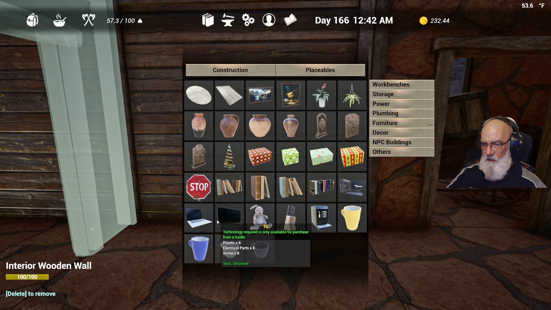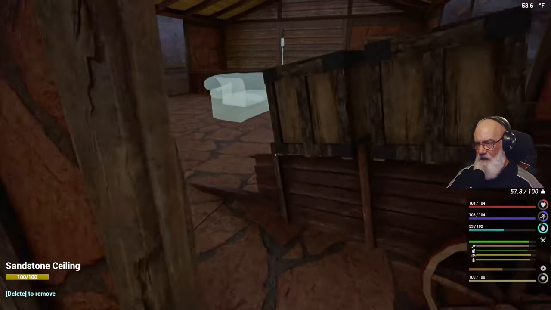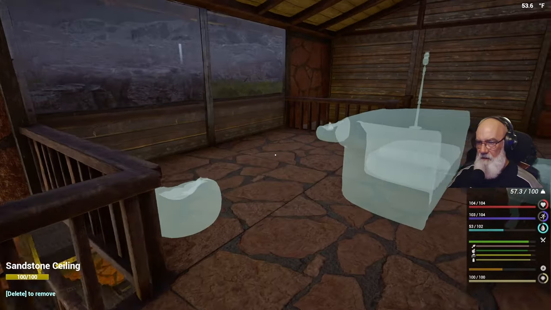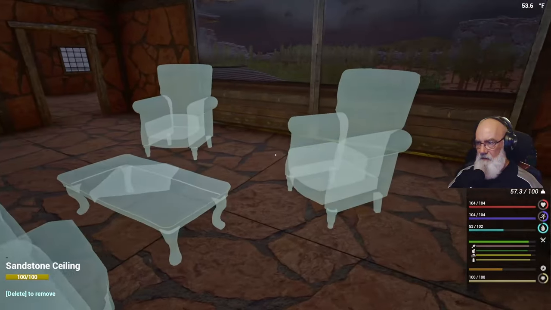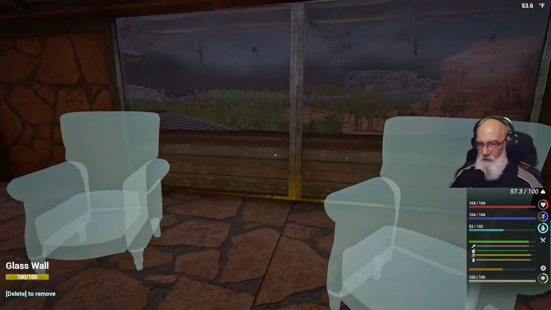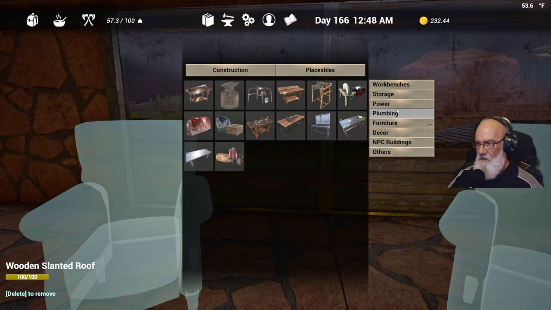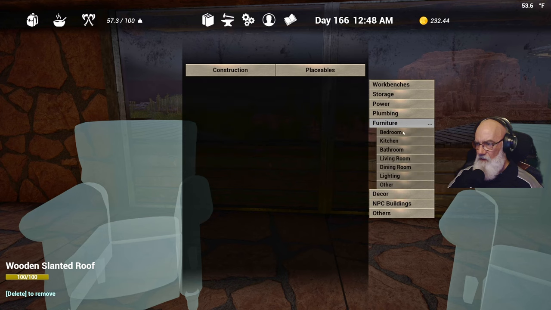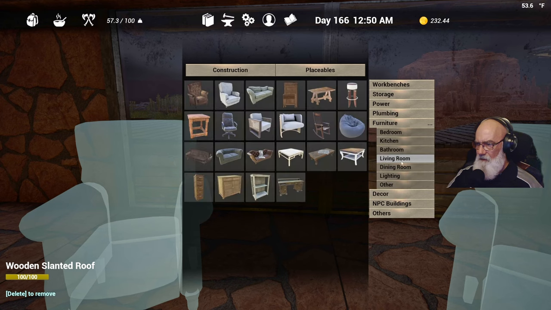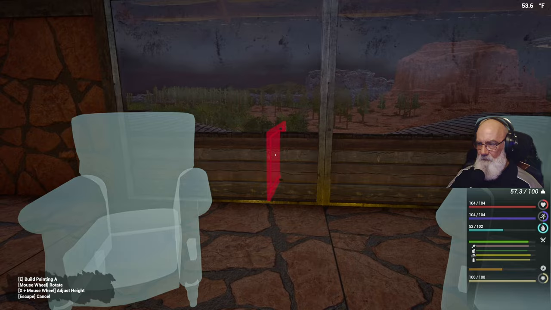I don't know where it went. I thought we had something here. I need a place to put this TV. Placeables. Furniture. Here's something new. Living room. I didn't even notice this TV. Or is it under decor? Yeah.